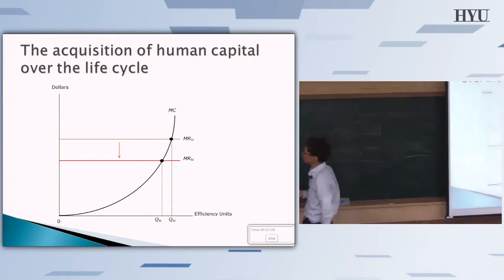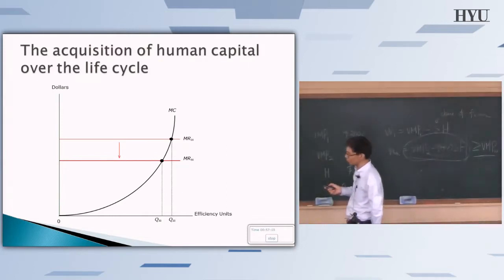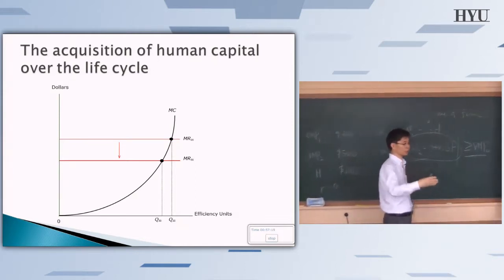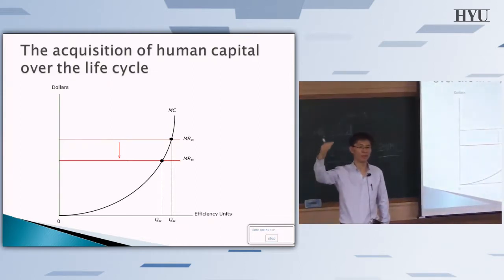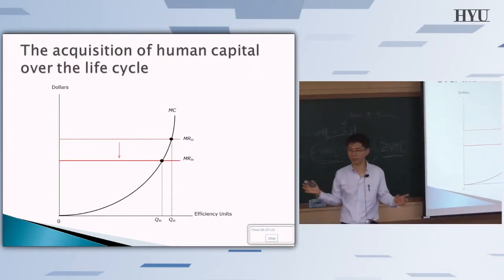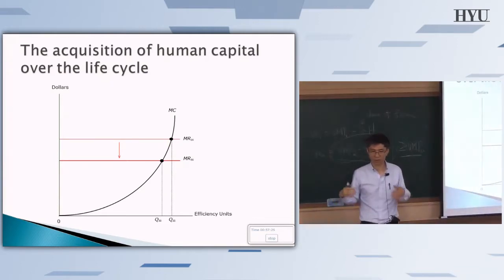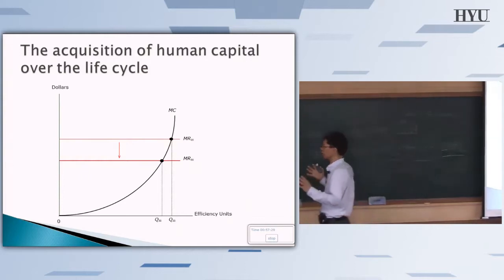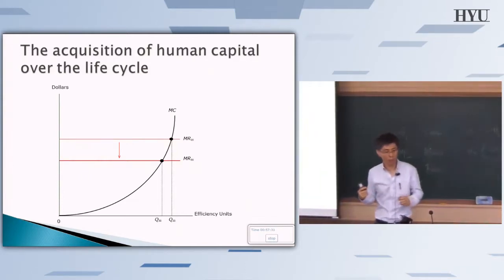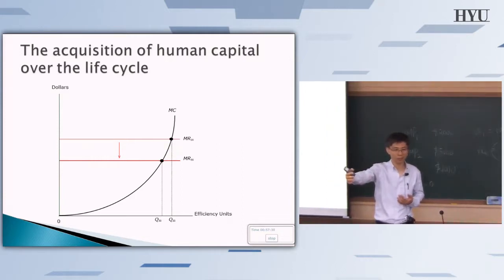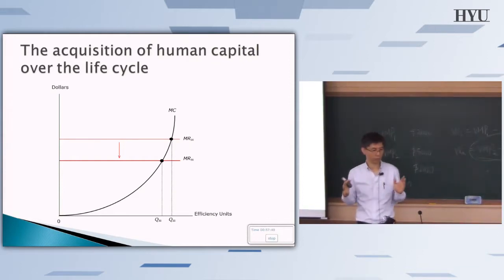From the employer's or the employee's point of view, what matters when they decide whether to get training or not, or whether to give training or not, is the basic cost and benefit. Cost is basically how much it costs to train this worker, or how much it costs to get the training. But there is a benefit part. What is the return from training?